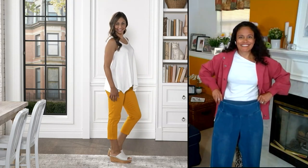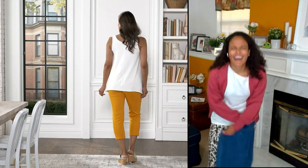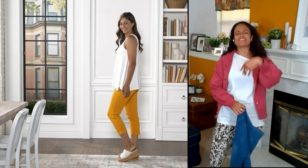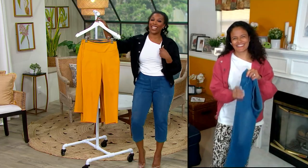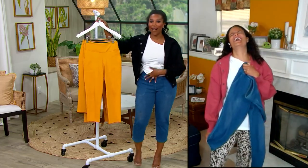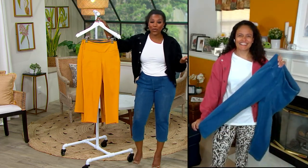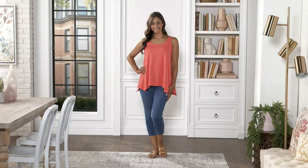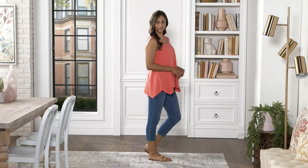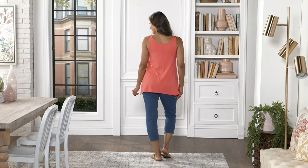Sometimes that's a workout — you might get the washboard stomach if you're trying to do that often enough, bending over with those. You won't need tummy control then! But we're getting all of those features, which is why these were almost $52. Now we're at just under $28 with an easy pay of $5.54 to get your pair home. Three inseams — regular, petite, and tall — and extra extra small through 5X.